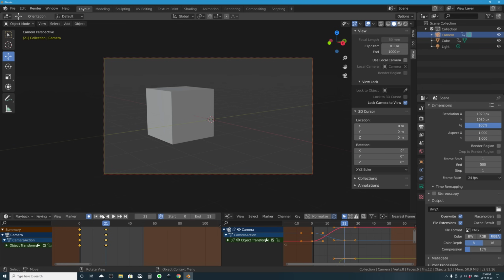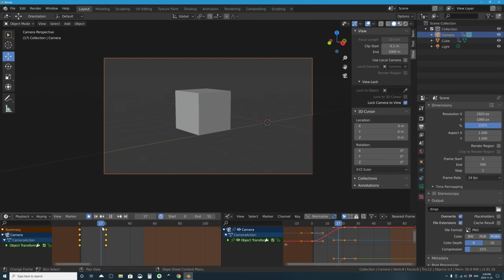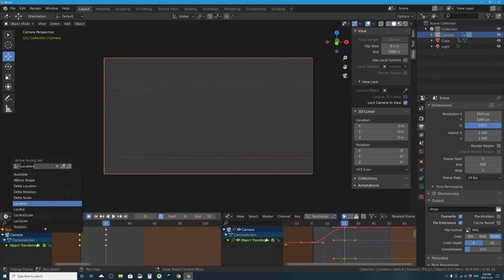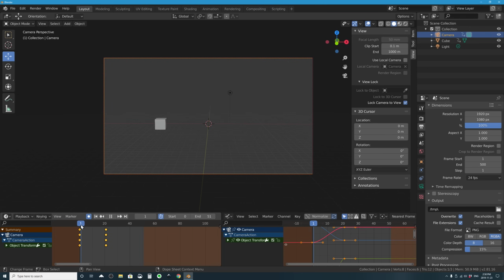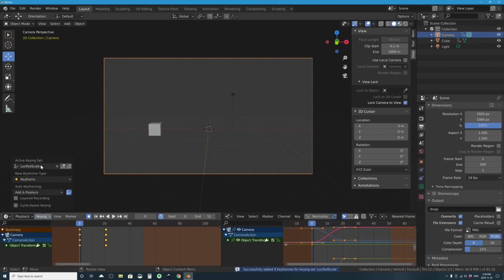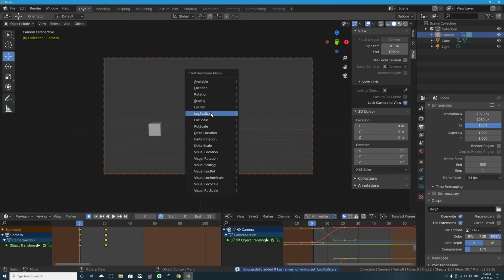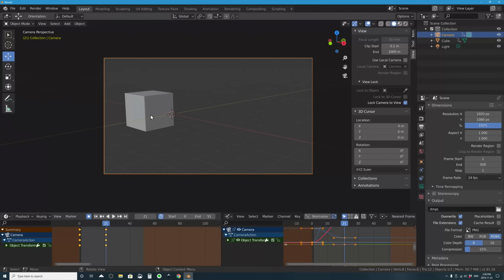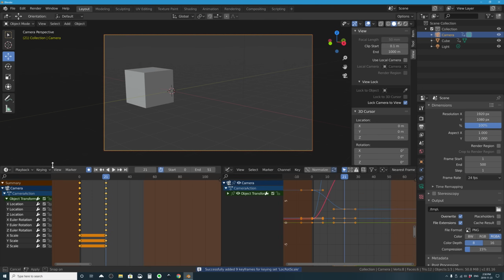If I select my camera's keyframes, it's interpolating now from this camera angle. Why did it change? I'm not sure. Let's change it back on frame 0. And oh, you know why? Because I'm using my auto keying set. I'm going to select Local Scale. Aha. So at this frame, I'm going to tap I. In fact, I'm going to turn off my auto keying and make sure Local Scale is set there, and then it is going to be right about there. And I'm keying Local Scale, just to make sure I'm getting all my types of keyframes.